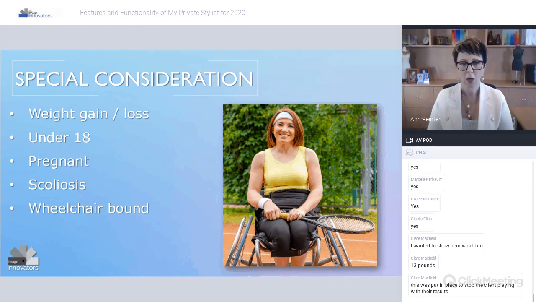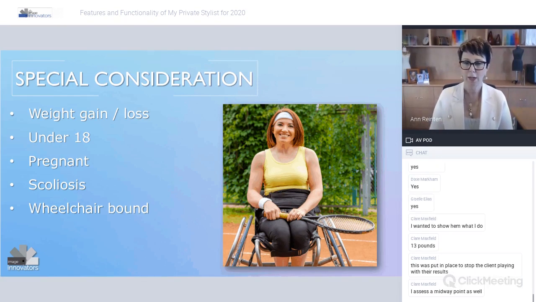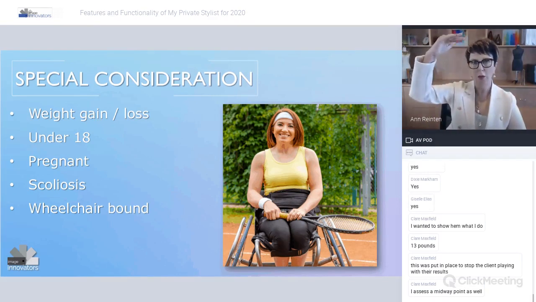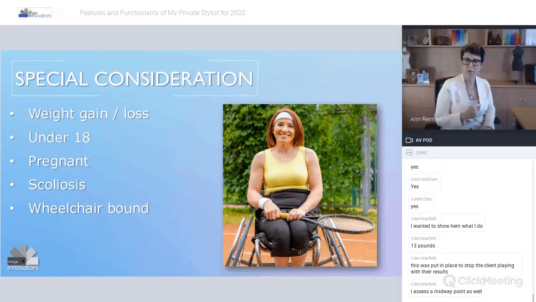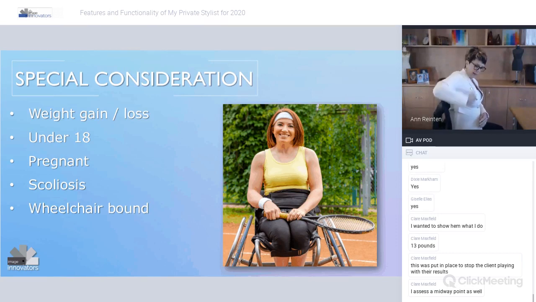Wheelchair-bound clients, how do you measure them? Right, that is not so hard. What you would do, and I used to do this because I did some work with a wheelchair organization, is get one of those metal rulers that you can buy that are about 1 meter long. I would have them sit back in their chair, which they normally are, and I would put the ruler down against their chair and measure up the height.